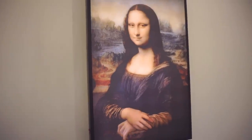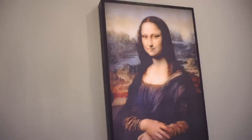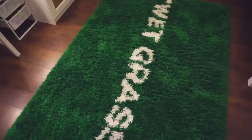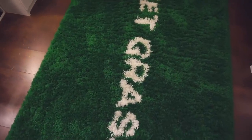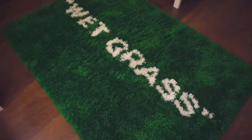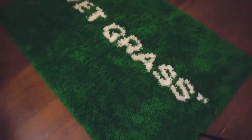I bought it in IKEA and it was in collaboration with Virgil Abloh, and I love it so much, guys, because it's very unique and stylish, so it fits my room. And guys, I also have a carpet from this collaboration. And guys, in fact, I woke up at 7 a.m. so I could be one of the first to buy these things. So I actually bought so many things, and there were a lot of people there, but I did it, yes, because I am Dasha. If I want it, I got it.